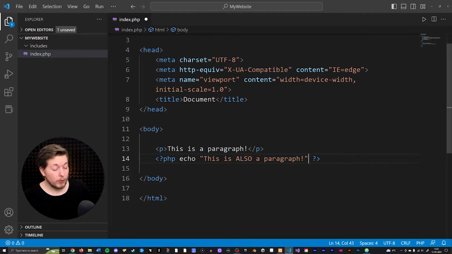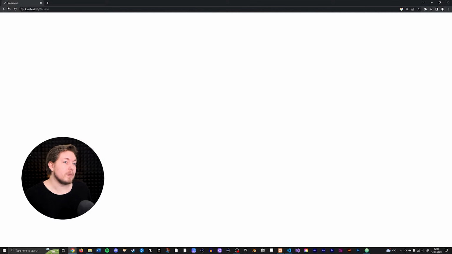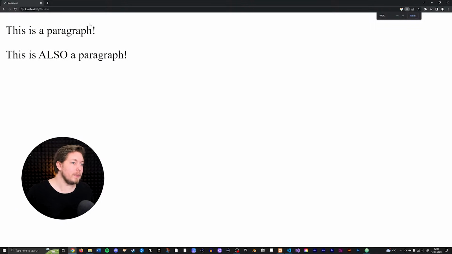And we do need to make sure we remember that semicolon, even though because this is the last statement inside this particular PHP tag here, we don't technically need to have this last semicolon. But like I said, it is best practice to remember to do it every single time because it doesn't hurt anything to do it. So let's just go and do it every single time. And when you do this, you can go back inside your website, refresh it, and then we can see we have 2 pieces of text. We have this is a paragraph, and this is also a paragraph. So we have 2 paragraphs inside our website.